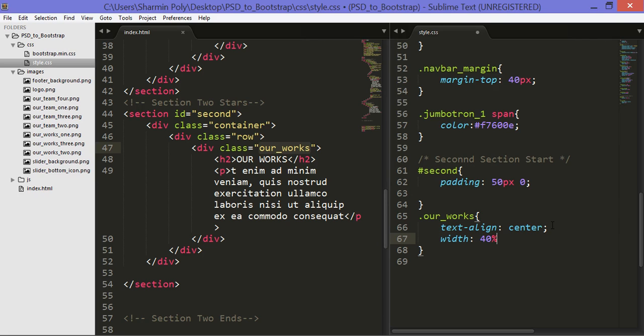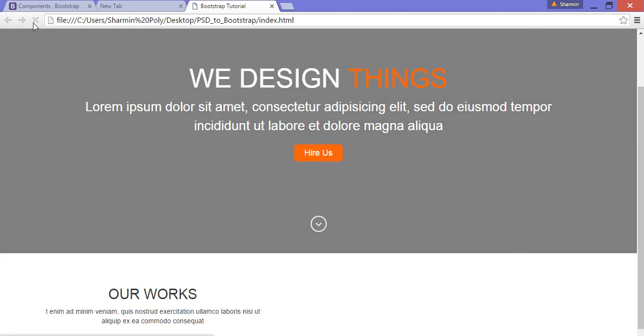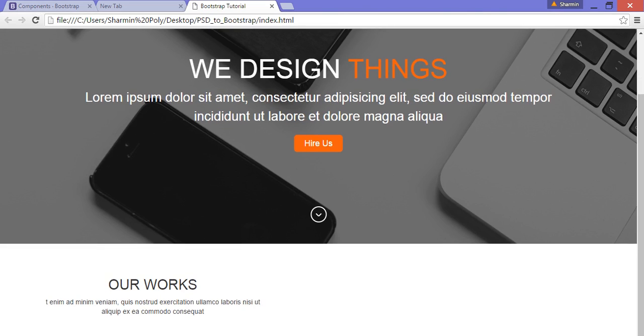First I'm declaring here 40%. Okay, so I have used width 40% here, so that it has already taken 40% and started from here.